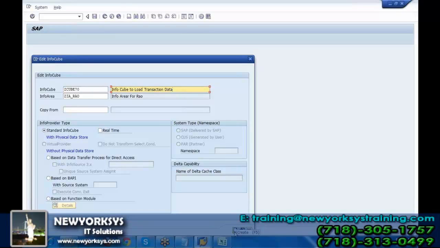But in some cases, you need to build a report which has data in the info cube which exists in system 1, and also you have to pull the data from the cube which exists in system 2. Either you generate the report on system 1 or system 2.